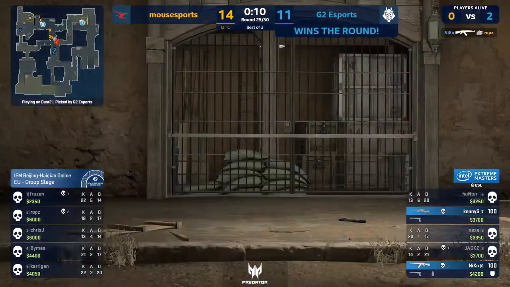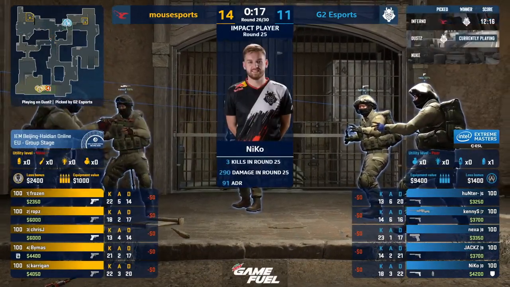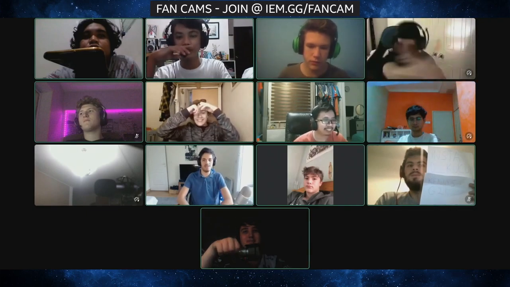He catches three on the mid-split B. And that, I mean, Hunter, faith in his cousin there. Yeah, and well combined, I think, with the long push. So Nico did a great job to slow them down, bottleneck them, and then the long push coming in meant there were no options. Low on time, Mousesports drop another, and G2 stay alive. But is it enough? Because with that round win, not too many players living.